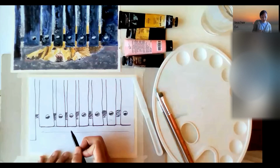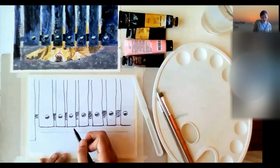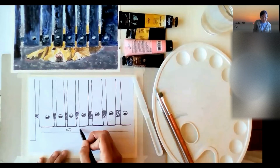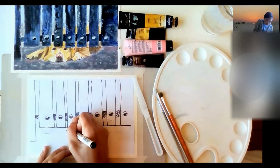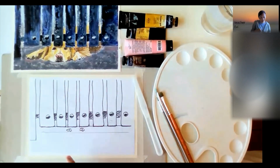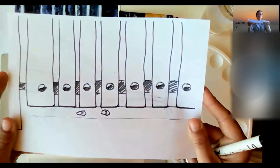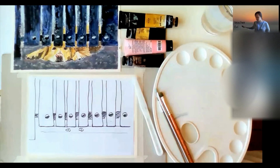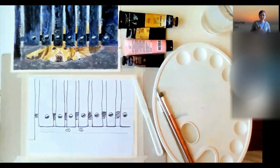So we start. We choose the eyes. Look, the eyes are almost under the fence. This makes a bit of an effect of him looking. What is important is with your pencil create a small square, and this will stay white. So this is like the dog looking. We're going to paint it brown and black around, but there are two little circles you see inside. They're very little, and you're going to try to keep them white. They're very small, but they make this glint in the eyes of the dog.